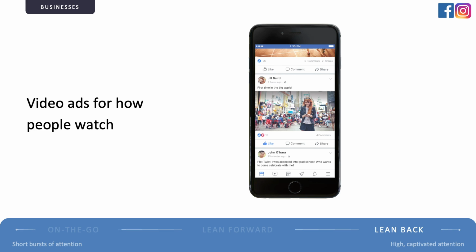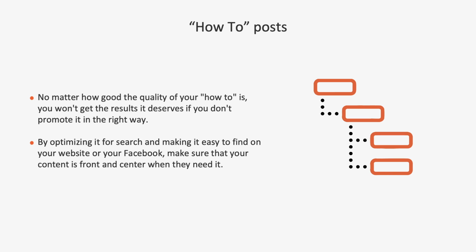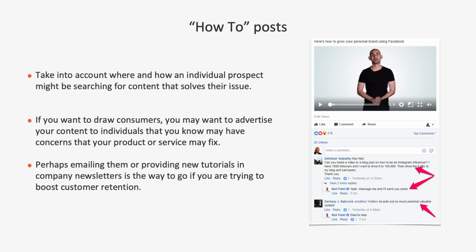So what kind of content should you post so people, when they're scrolling in their feeds, because that's when they're going to typically see your information, what should you end up posting to get their attention? Well, let me break some of them down. First, how to post. No matter how good or quality your content is, people love how to posts that teach them how to do something specific. When you look at neilpatel.com, I have a ton of how to related videos, and I'll teach you how to get more traffic, more advertisers, or even more traffic from Facebook, like I'm teaching here. And then when people ask questions related to that how to material, I'll go and I'll respond.